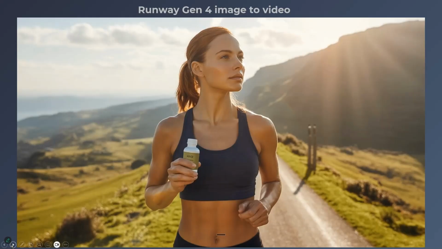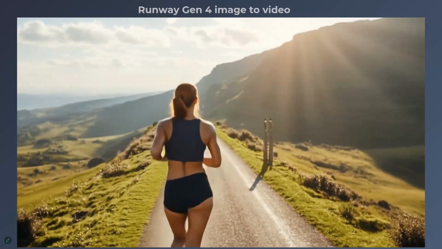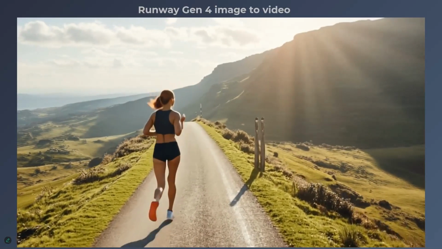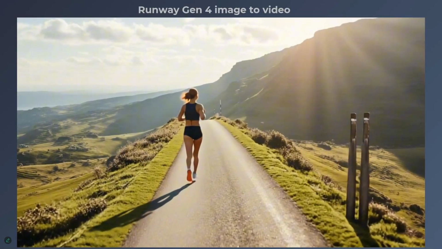Now, here's what's interesting. I took the same image and put it in Runway. And you know how the other ones had her all just running towards us? I didn't give it any prompt. I just gave it the image to see what it would do. And for some reason, it decided to turn her around and have her run the other way. So that's an example of where you'd need to actually prompt very specifically what you want. Otherwise, it will go off and do what it feels like doing.